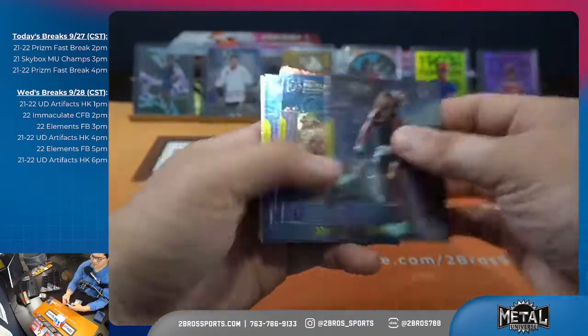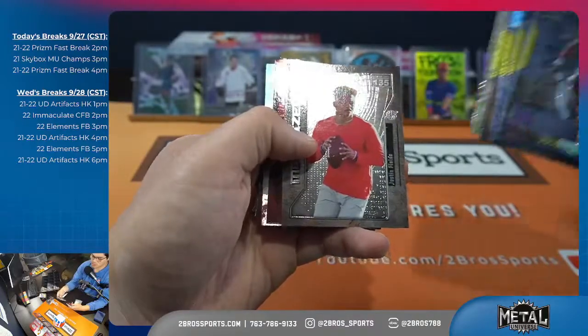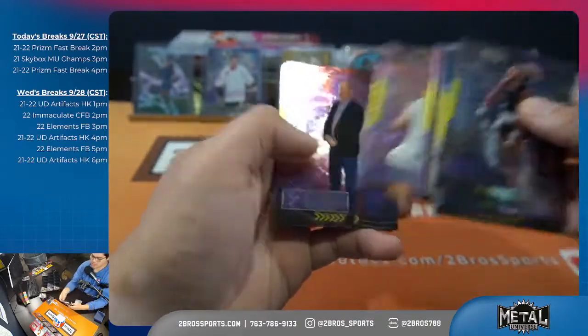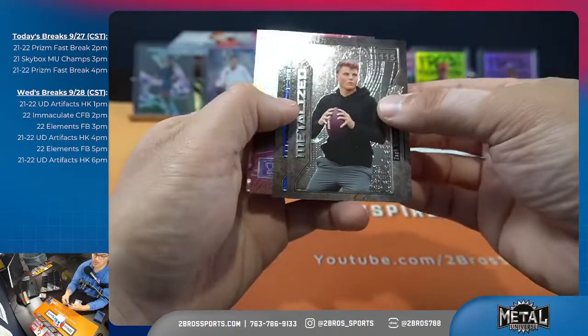And we'll finish out the box with Naomi Osaka, Ken Griffey Jr., Najee Harris, Shane Wright, Jalen Green, Matthew Wolf, Justin Fields, Sabrina Ionescu, Intimidation Nation, Ansu Fati, Jalen Waddle, Chloe Kim, Stan Smith, John Taffer, Zach Wilson. Oh, we got a metallized blue. This is to 25.